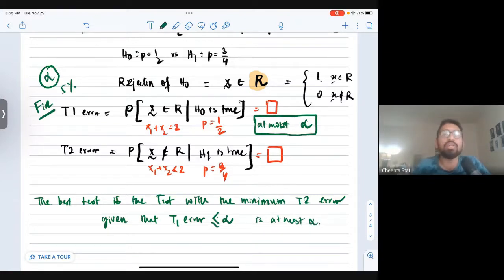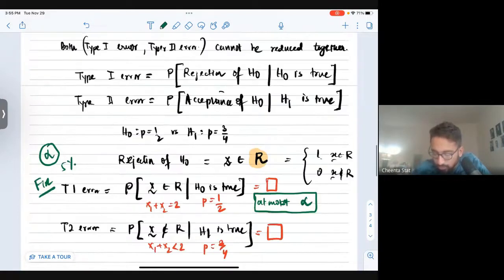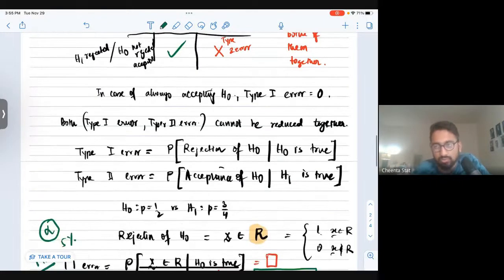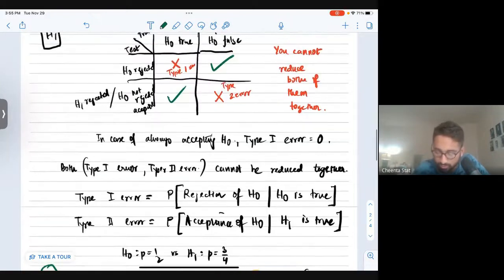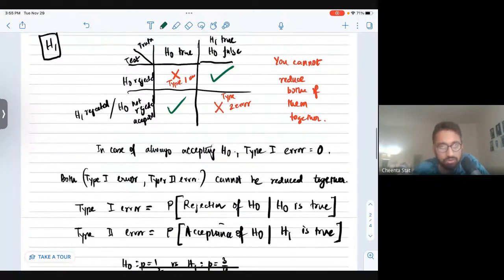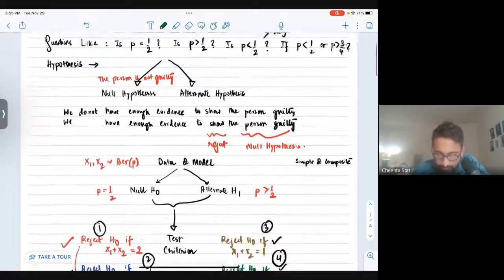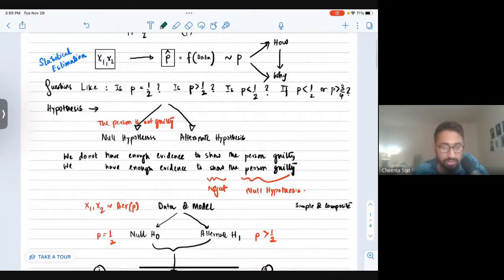Now we can question why we didn't do it the other way around. Why didn't we fix the type 2 error and reduce the type 1 error? There are many dimensions to it, many philosophical dimensions. But the idea is that we want to reduce the cases when H0 is false but it's actually accepted. That's a bad thing, right? If in this case the person was guilty, is not guilty.